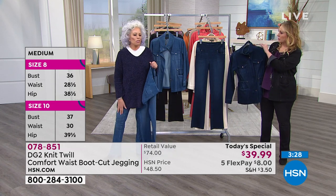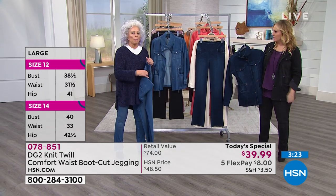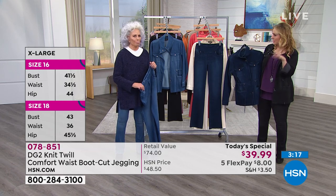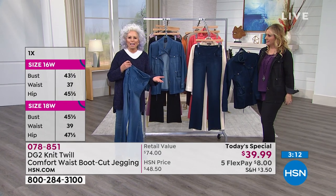I like how the boot cut will go with all different shoes. I'm going to get into some athletic shoes in a minute so you'll see how you can take this completely casual. Some boot cuts you can't do a sneaker with because it's too much like a bell. We do a 31 and a half inch inseam in our boot cut traditionally — I've seen some in stores with a 36-inch inseam. Are they expecting five-inch heels? Amazons?